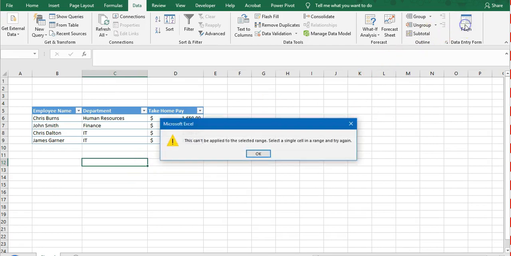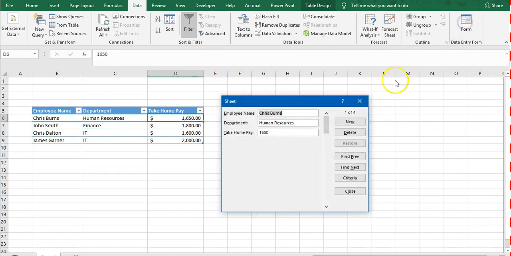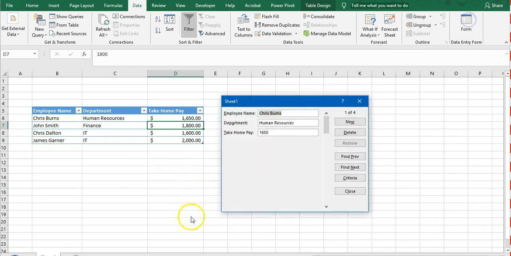Another thing you can do is to search within the data by other means, with criteria.